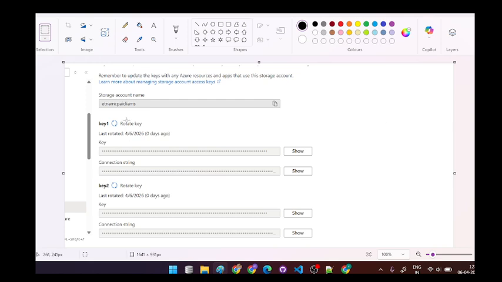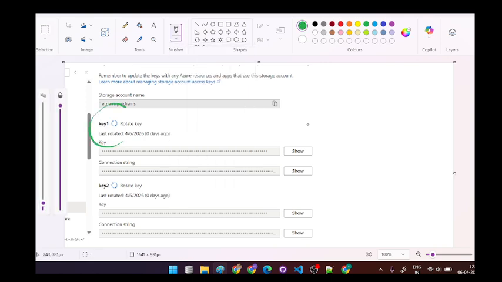In the case of keys, we have key 1 and key 2, but why do we have two keys? Why don't we have a single key? To explain, I will say it is a backup. Once key 1 is not working, we will go for the second key.